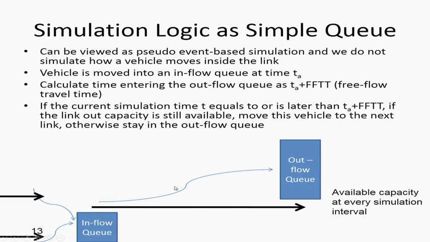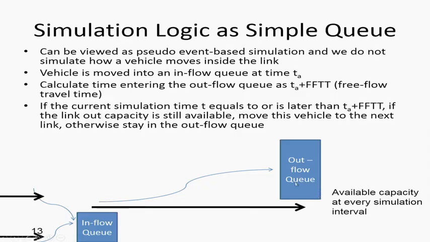Using this queue-based representation, I ignore all the details in the lane changing and also the car following inside the segment or a link. But by doing so, I can very efficiently calculate the flow propagation and also the travel time, and then represent the work zone propagation, incident propagation to the network level. We have a few more animations later on to show the complexity of a link and a path-based model.